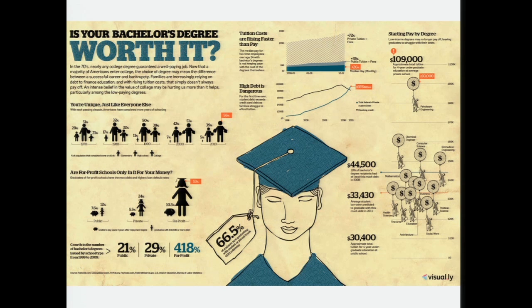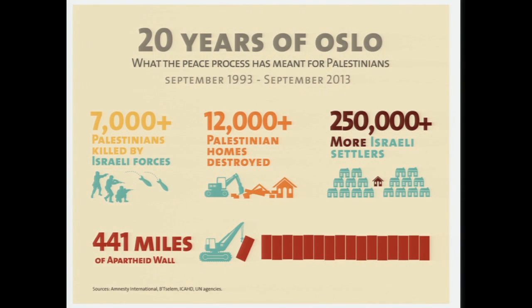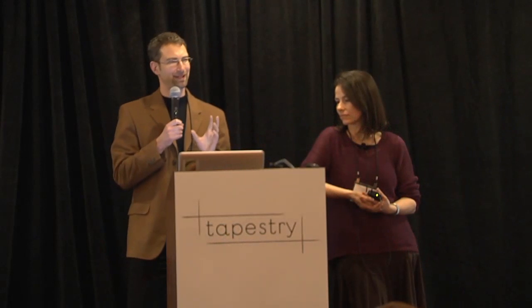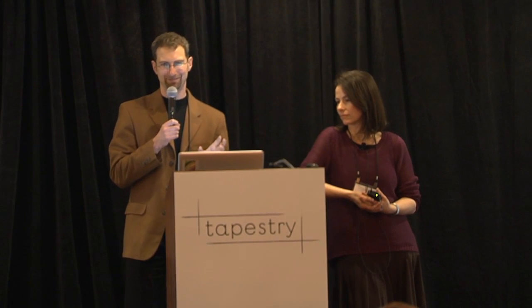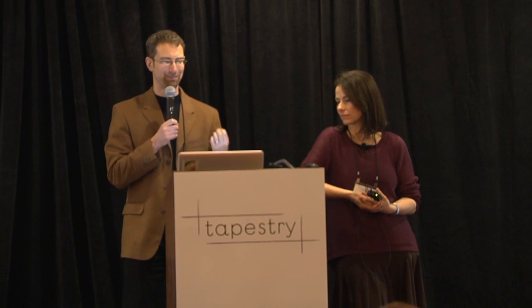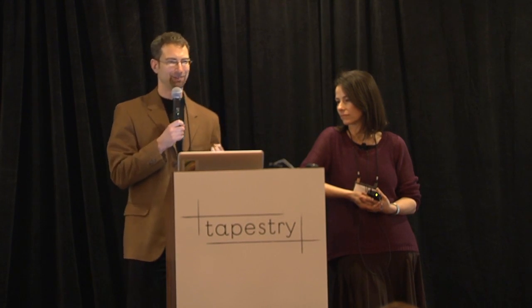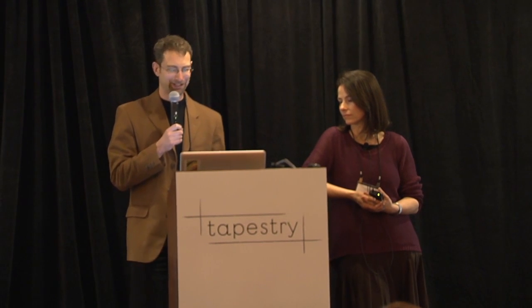What else can happen? Well, there's also this. So here's an infographic from Al Jazeera. And putting aside whatever the intent of this visualization was, I think it's fair to say that boiling down 20 years in the Middle East to 4 numbers is probably a little too simple. You know, if you think about what works, it's picking out a narrowly defined area. Malcolm Gladwell picked out things like the tipping point. You will not see a Gladwell book called something like Bummer, 20 Years of the Middle East.